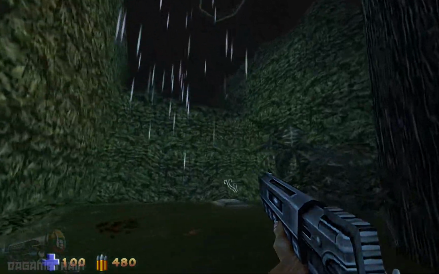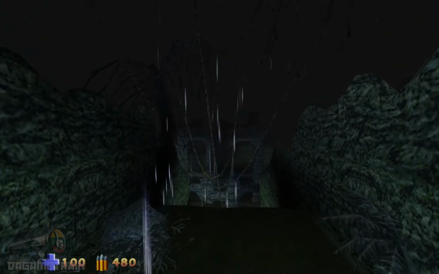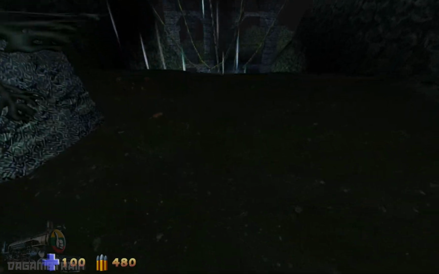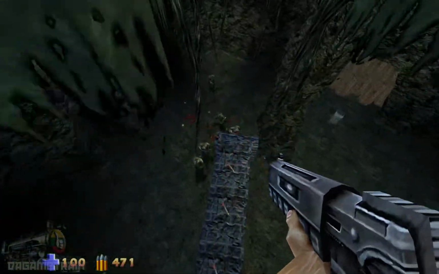Make sure to kill off any enemies along the way, since they will interfere with your ascension, and most likely will kill you if you're playing on hardcore difficulty. And you'll need to drop down into this hole here. Watch out for any enemies along the way.